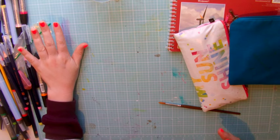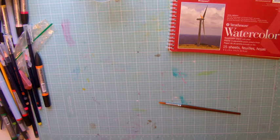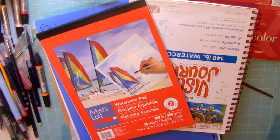It's a big white palette that I put all my paints on, and for some reason I can't find it. I have no idea where in the world I put it, but I paint all over, so who knows. And also, you can do these in all kinds of different size books. Again, I don't want you guys running out and buying. As you can see, I have a little bit of a good variety here on hand.